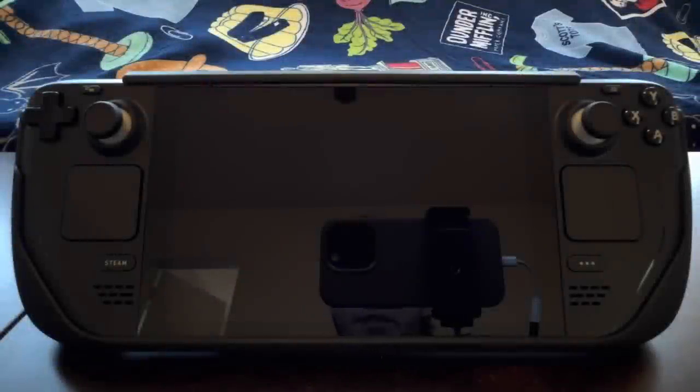I want to show you my Steam Deck and what I have on it so you can decide if you want to get one yourself. If you already have one, maybe it'll help you determine if you want to get into the deeper side of things, like dual booting and adding little tweaks to your deck so you can have a more full experience. For this video, we're not really going to be reviewing the Steam Deck like a normal review — it's more about what's on my system and what I did differently.